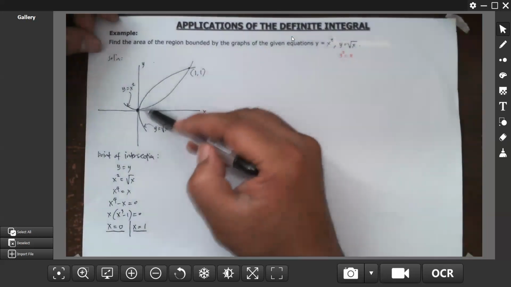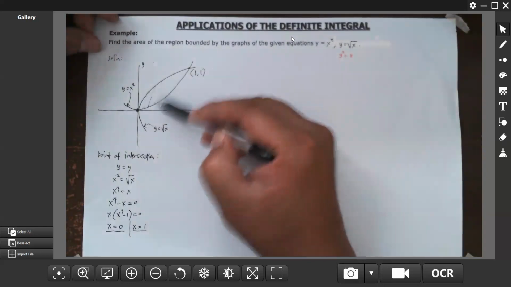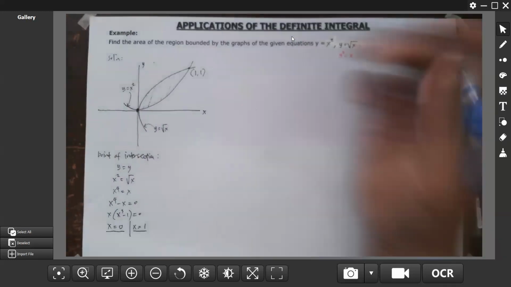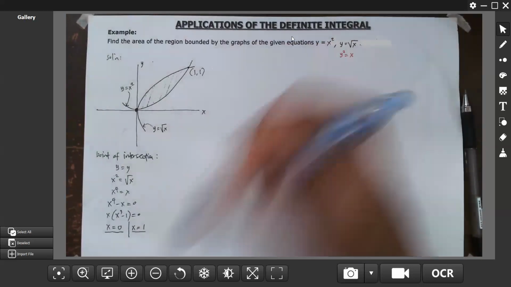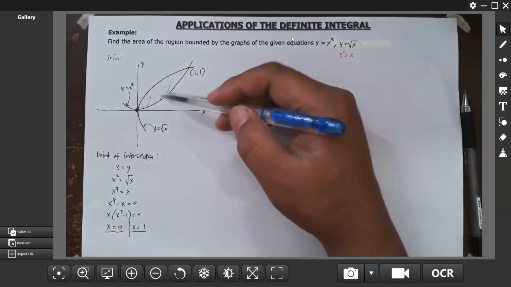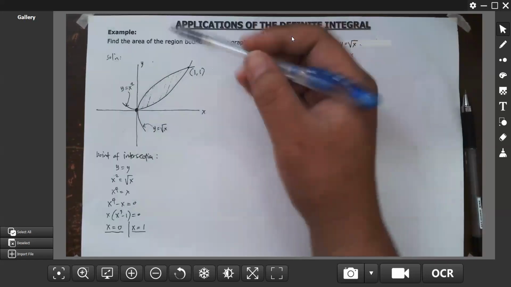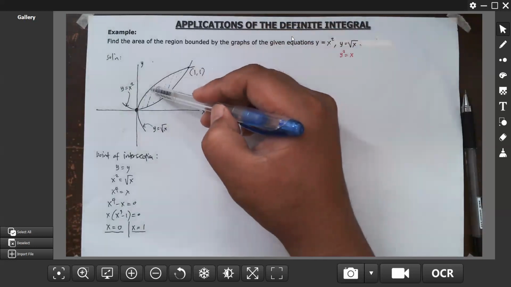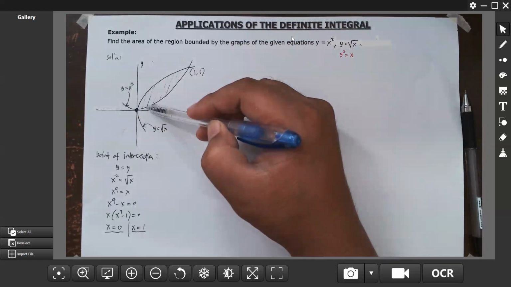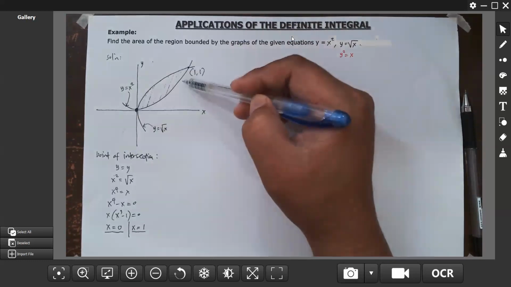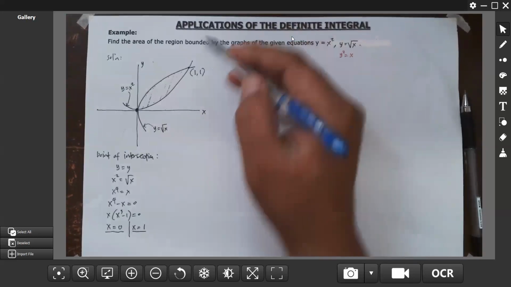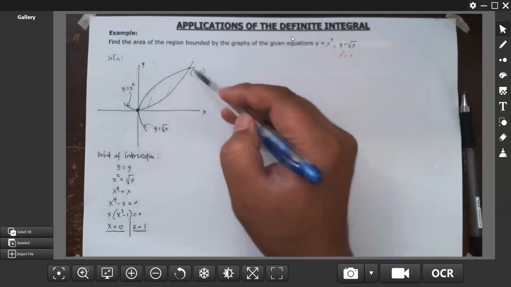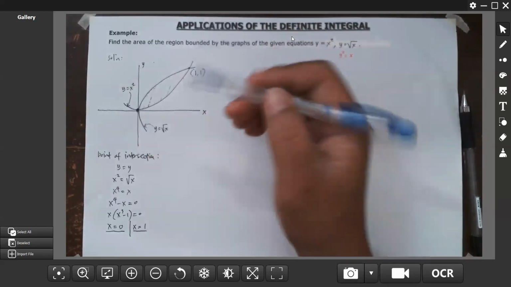So this is our bounded region. Now, this time, we can analyze both a vertical rectangular strip and a horizontal rectangular strip because if you analyze a vertical strip, it is consistent. Like this graph is the upper graph, and this one is the lower graph, from the lower limit to the upper limit. Same also with a horizontal strip: the graph at the right is always this one, and at the left is always this one. So it is consistent.